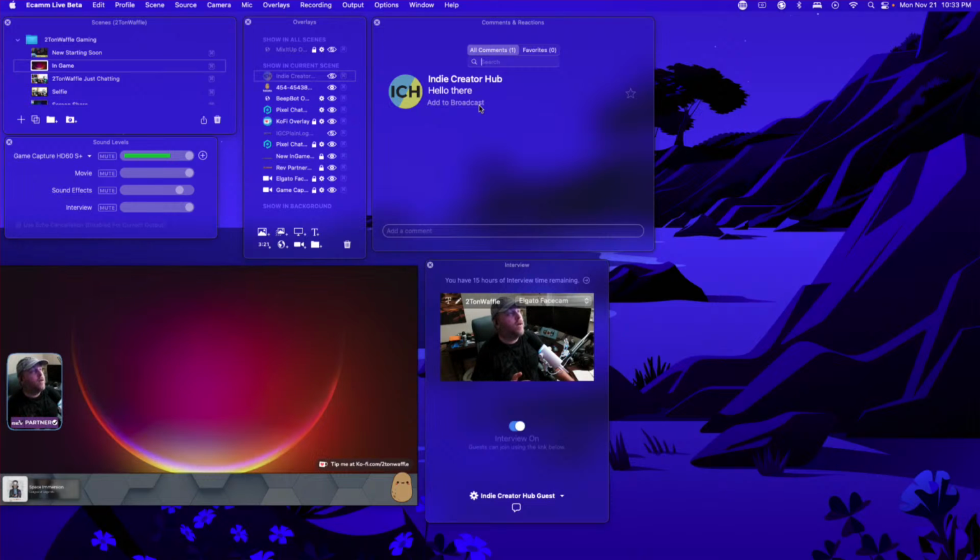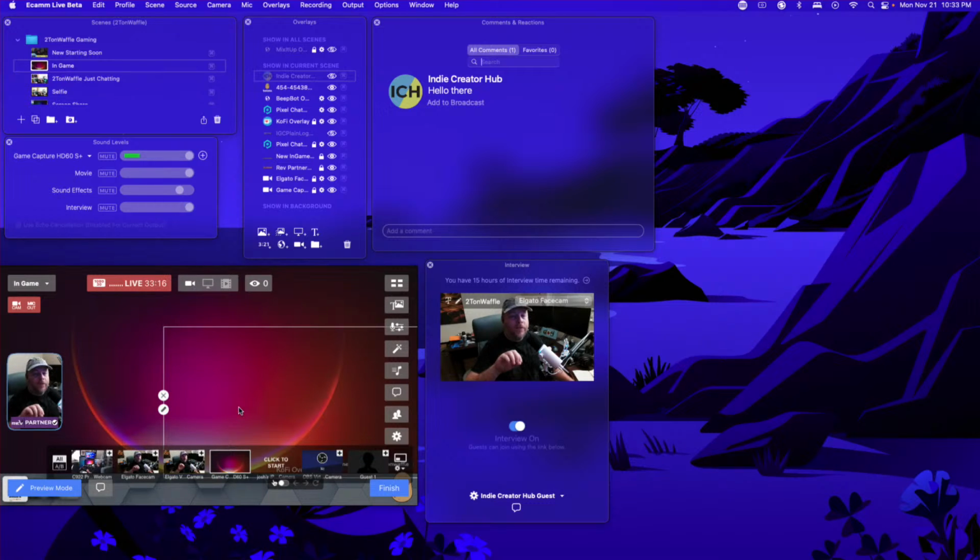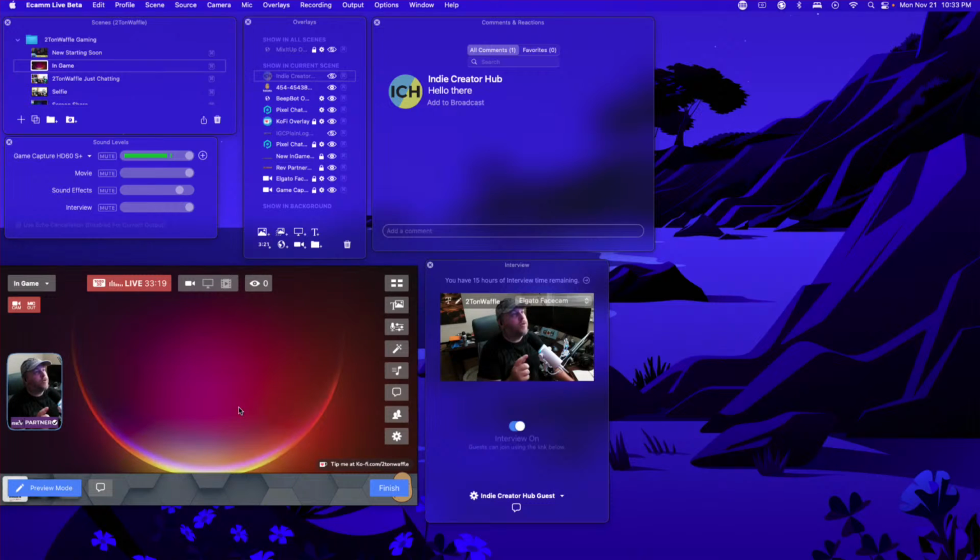Not with Restream, but with Ecamm Live, you can do this on the Pro level, which is, I believe, $40 a month. Yes, there is a fee, but you have a lot of options to stream to. You can stream up to 10 destinations at once. Here's the big kicker: depending on your internet connection. Because Ecamm has afforded you different encoders. So let's say right now I'm streaming to just YouTube, but if I wanted to stream to YouTube and Twitch at the same time, I would have to make sure my internet upload speeds are capable of handling 2 streams going out.